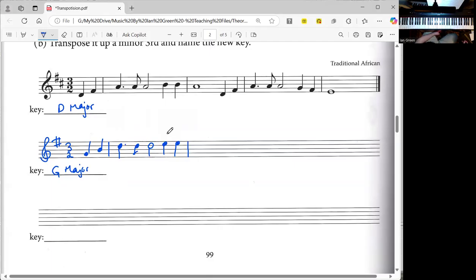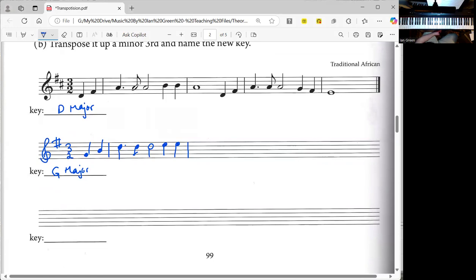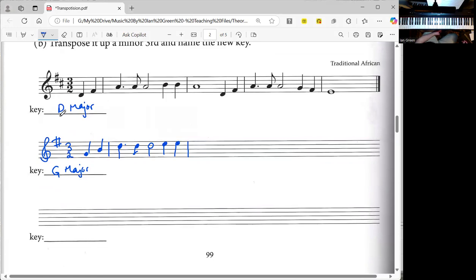So what we want to do now is go back to D major, and then it says transpose up a minor third. So what we want to do is now think of the tonic note of D major, which is D, and go up a minor third to find the tonic note of the new scale. So a major third would be F sharp, but a minor third would be F. So now we're going to be going to the new scale of F major. So now let's rewrite that with the key signature and the time signature and then the first couple of notes just to get us started.